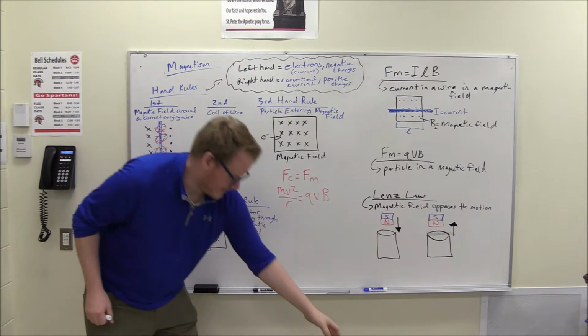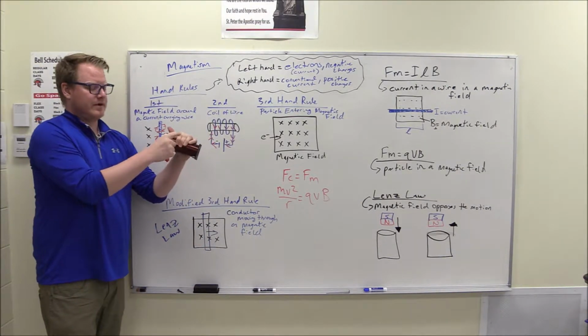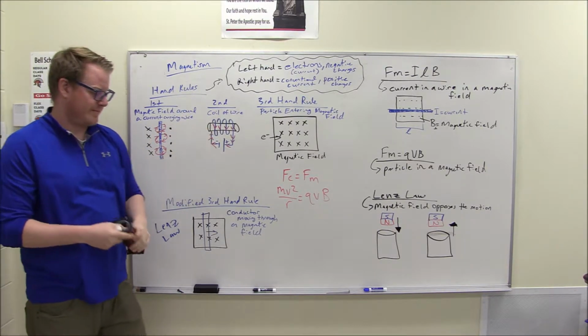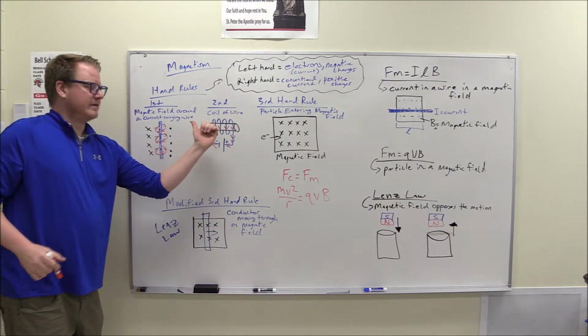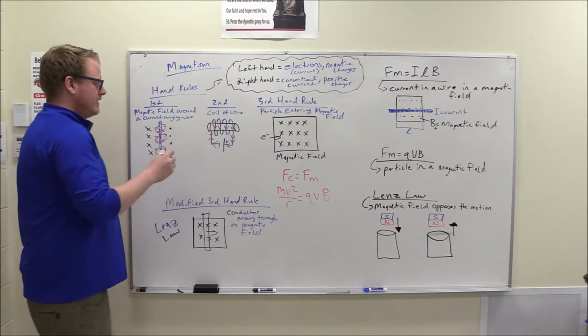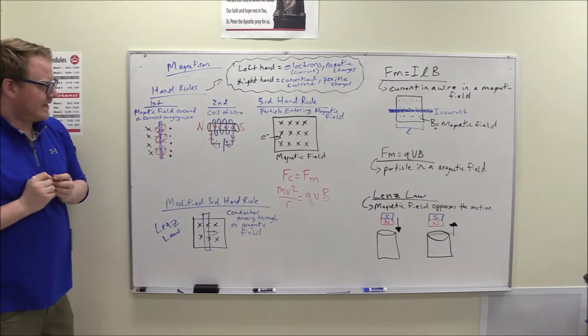So if we think of this as my cylinder, in front my electrons are flowing down. So my thumb is going to point the direction of the north, because this is going to become a temporary magnet. As long as it's hooked up to a battery, it's going to become a temporary magnet. So when I hold it and I look at it in my hand, or if you've got a pen, you can hold it and look at it. Okay, it's curling in front. So this becomes the north end of the magnet, this becomes the south end.